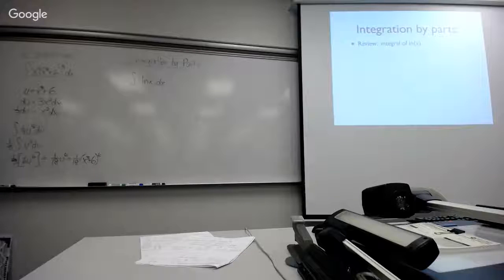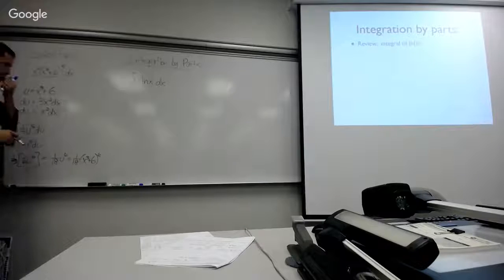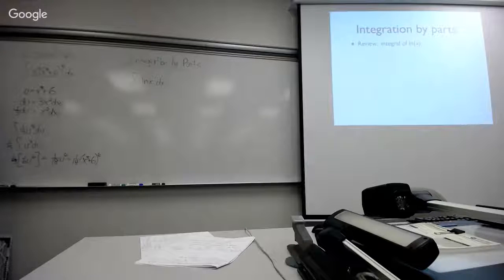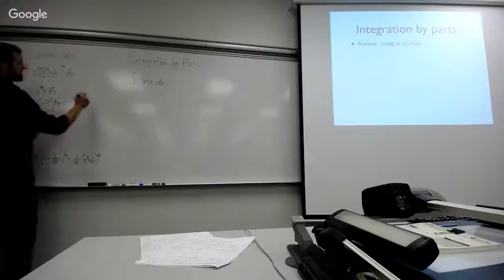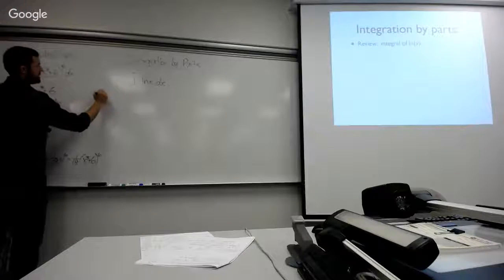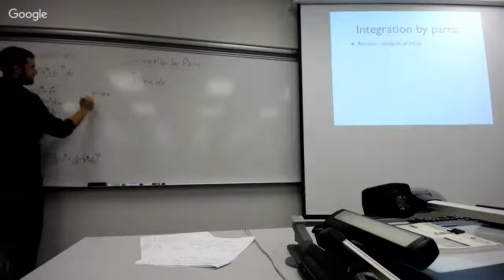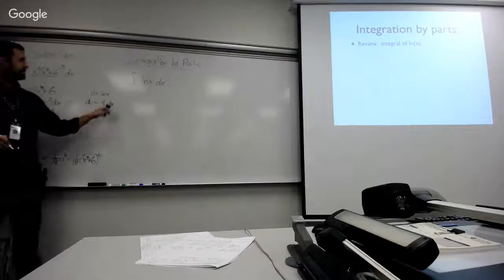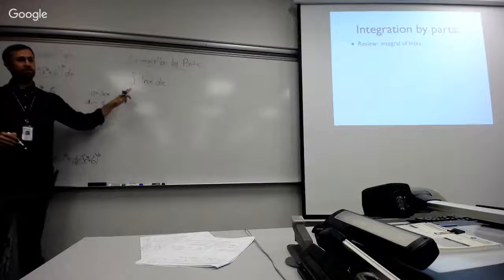It looks like a pretty simple problem because we already know how to do the derivative of the natural log of x. The derivative of the natural log of x is simply what? Just 1 over x. So we'd like to know, well, what's the integral of natural log of x? Well, we can't do U substitution because if you tried U substitution, I'll just try it over here. Like, let's say that I said that U was natural log of x. The derivative of u would be du equals 1 over x dx. But we don't see those parts and pieces over here. So U substitution won't work.